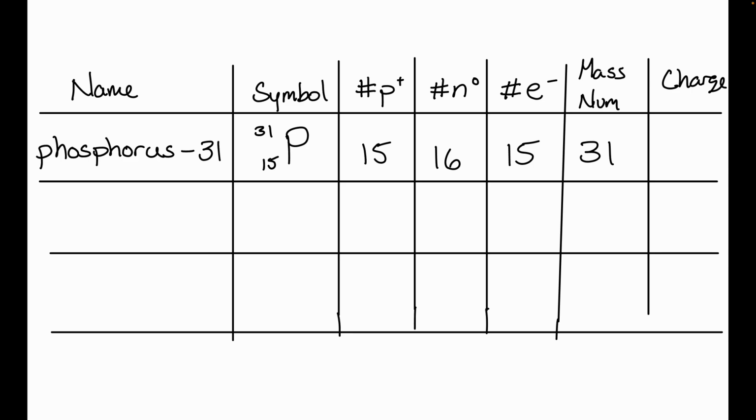Okay? Now, for net charge, you can think about it like a math equation, but honestly, it's kind of easy to get tripped up. So let's just take a step back and see if we can do this without plugging in numbers here. We have 15 protons and 15 electrons, the same number of protons as electrons. So what's going to be the charge on this atom that we have? It's just going to be 0, right? The positive cancels out the negative, so we'll have this net charge of 0.